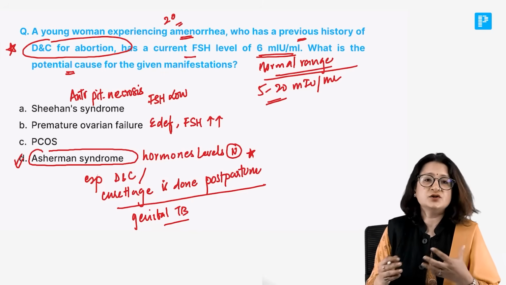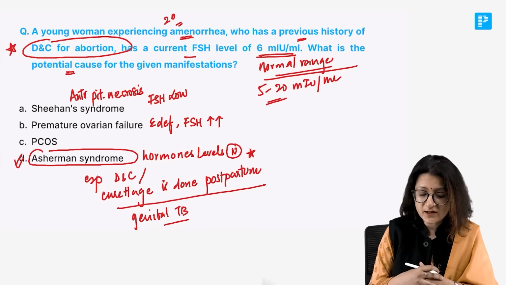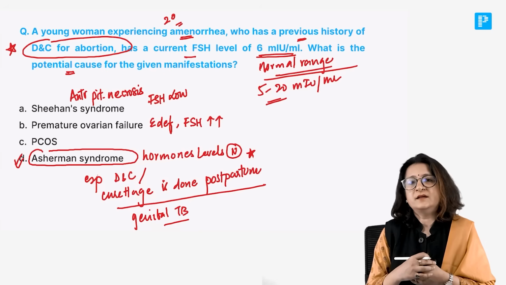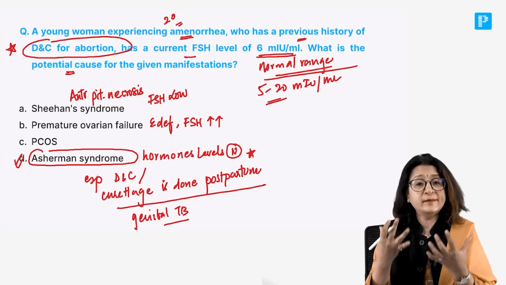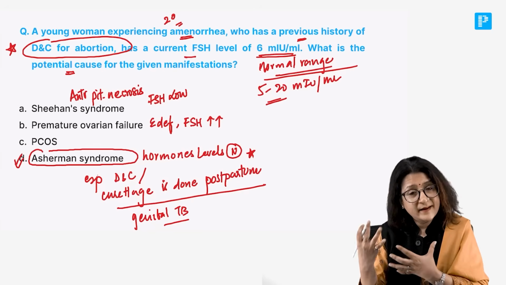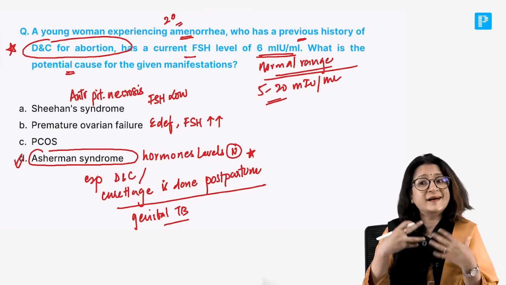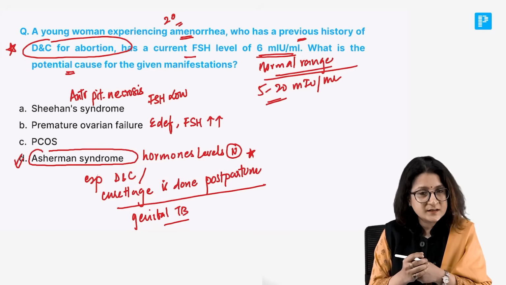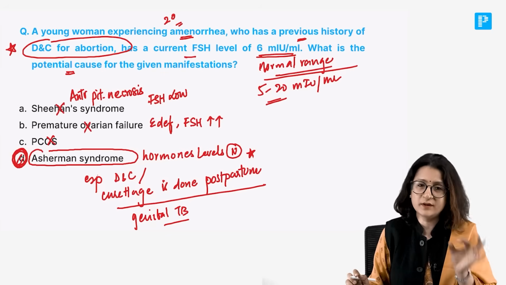And PCOS patients can also present with secondary amenorrhea. Yes, they can. But please remember the clinical profile is different, right? A young woman with history of abnormal or irregular cycles since the time of puberty, hyperandrogenism, maybe raised testosterone levels. So it could be biochemical androgen excess, or clinical evidence of hirsutism, some evidence of polycystic ovaries on ultrasound. So the profile is entirely different, so that is not the answer here. This is again an often repeated question, so keep that in mind.